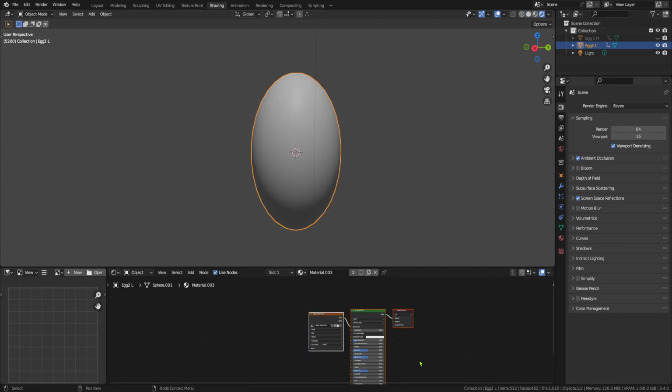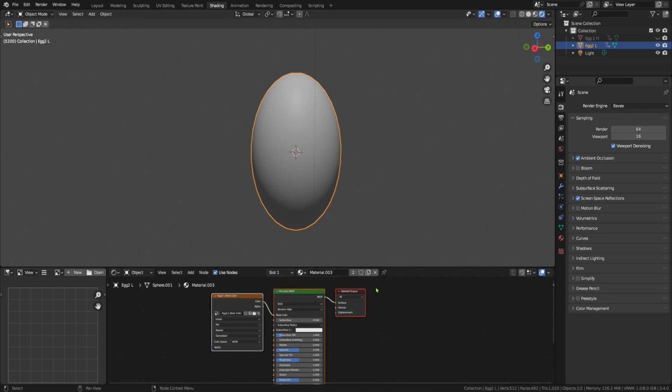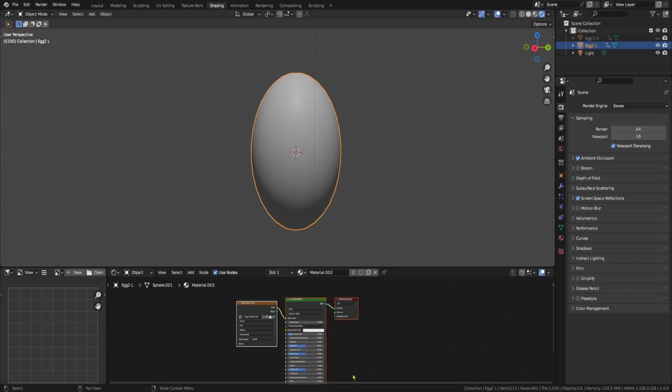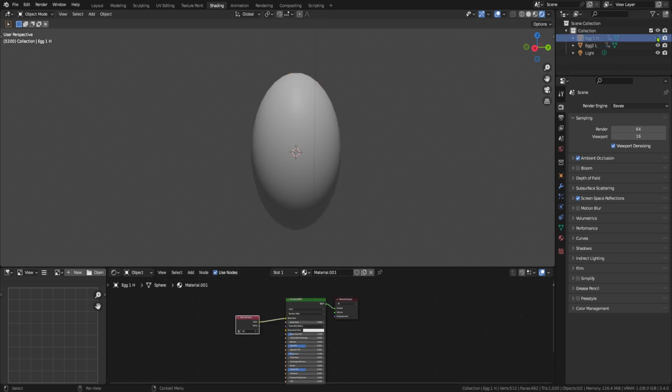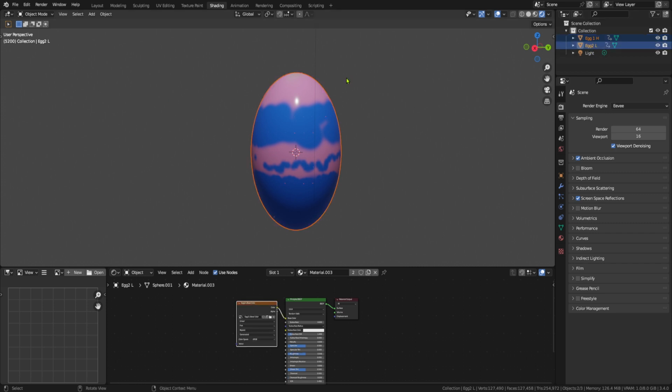So our low resolution egg already got a material, this material here. Maybe it's material 2 or something. Don't be confused by this, but it should look like that. And now when we unhide our high resolution egg, it's very important. We're gonna prepare already: select the high resolution egg first, hold down Control and select the low resolution egg. Make also sure that only those two are selected, not more, not less.